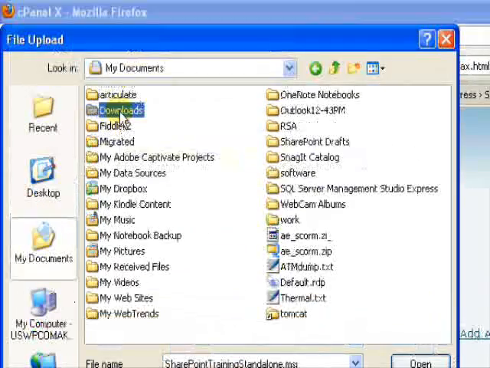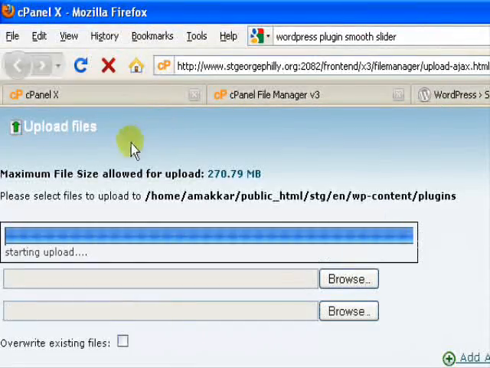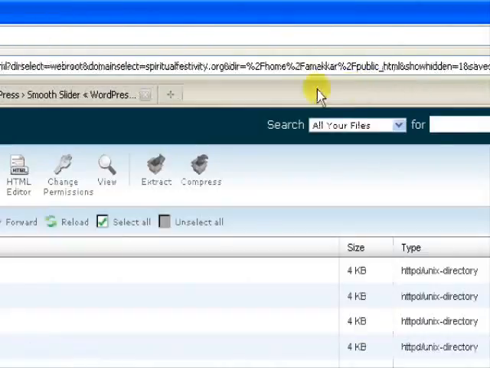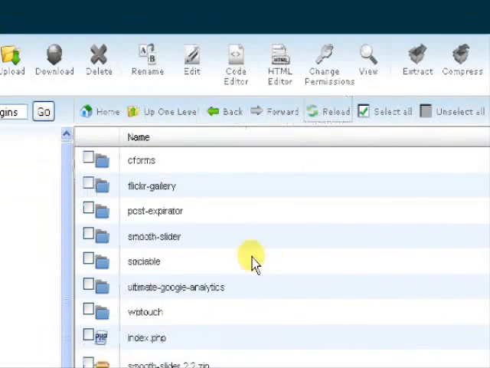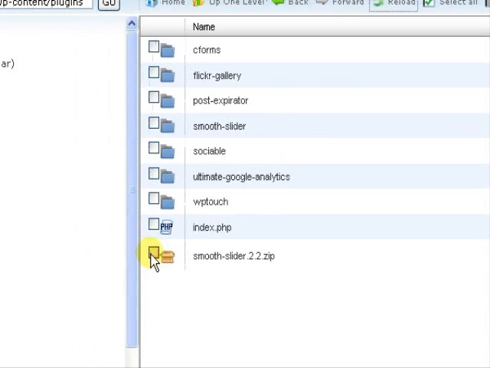I have it here. So I'm just going to double click on that, and it says start uploading. Once that says 100% complete, you can close this window and go back to here and refresh, reload. You'll notice that it put that zip file there.